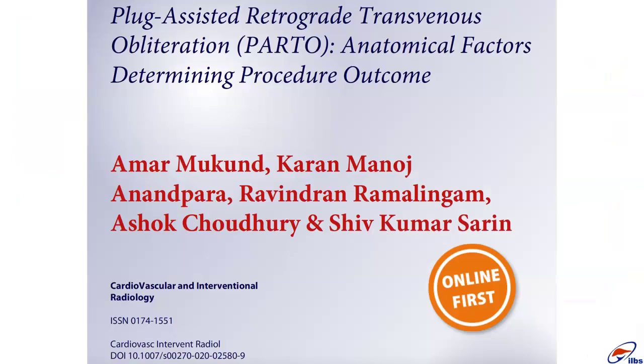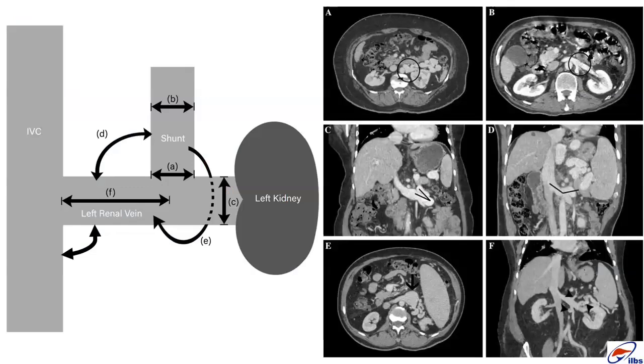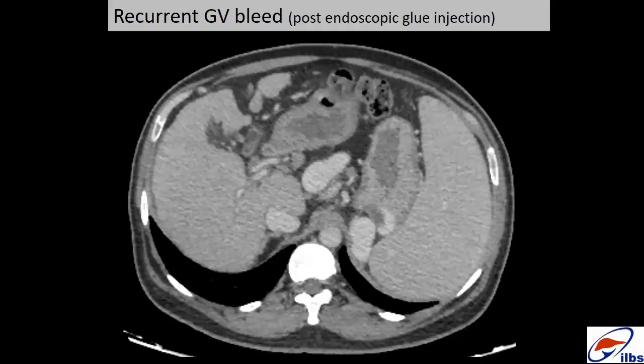And again, we tried to study these factors, and we had this paper which came in CVIR. Different angles we talked about, different lengths we talked about, and based on it, we made certain protocols that you can see and follow, and accordingly that I have already discussed in my previous slide.